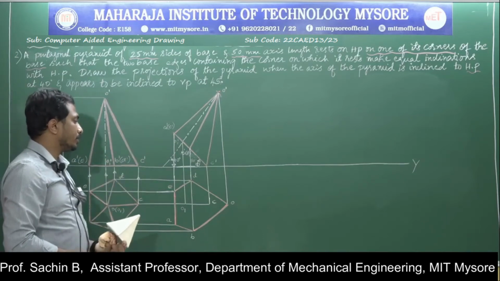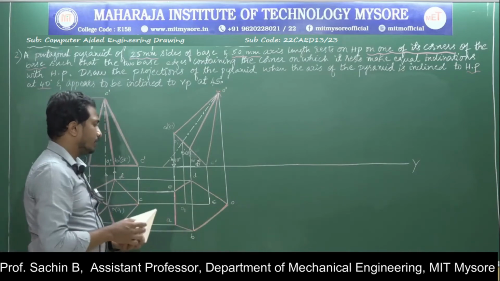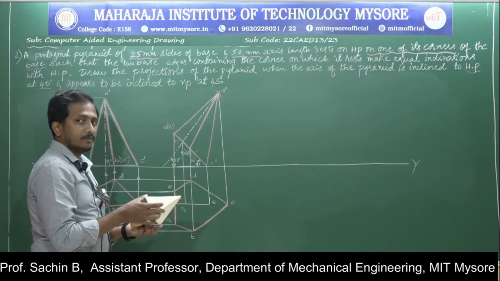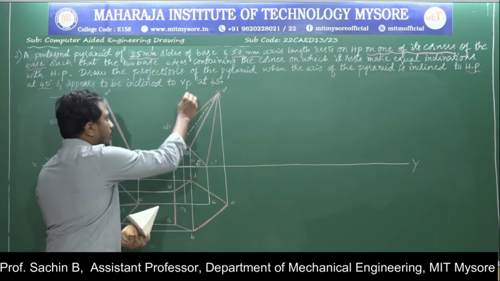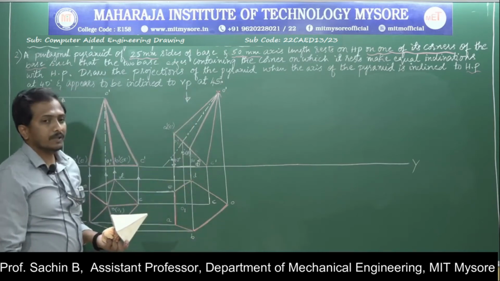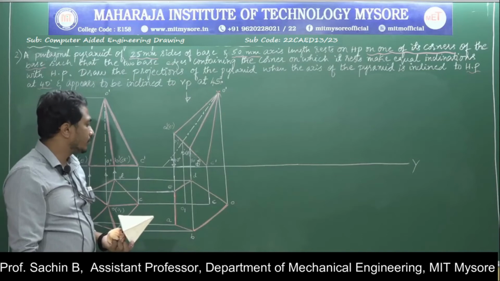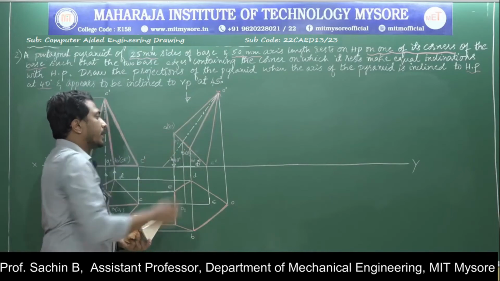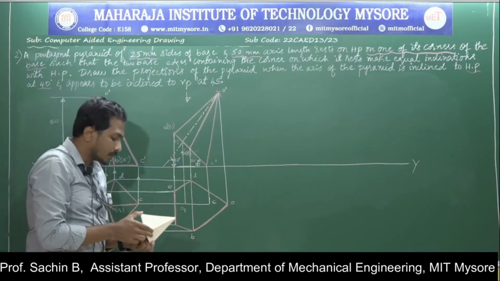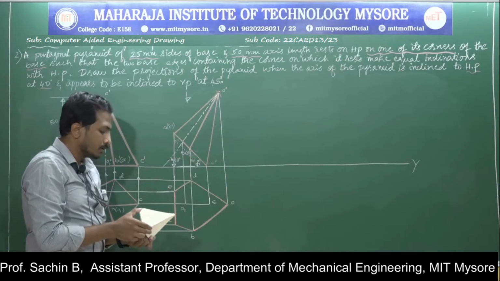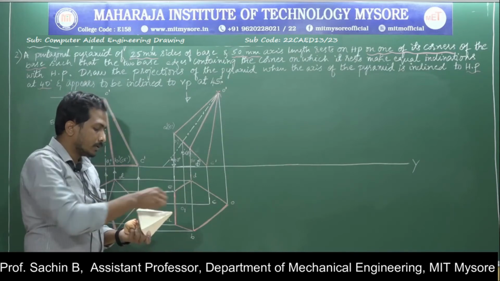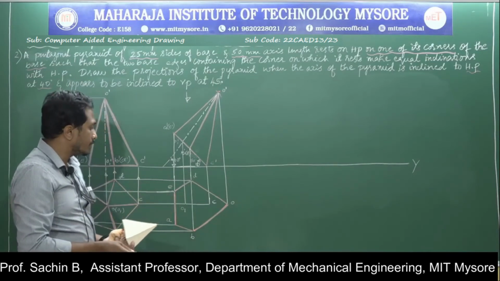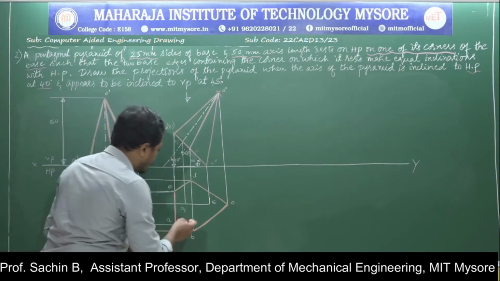Next I will go for drawing the remaining edges. For that I am going to apply the second condition. I am viewing the object from the top. If I view the object from the top, the second condition is the faces and edges near to the observer are clearly visible. According to it, O dash to A dash and O dash to E dash are clearly visible for me. According to that, I am joining these visible edges.